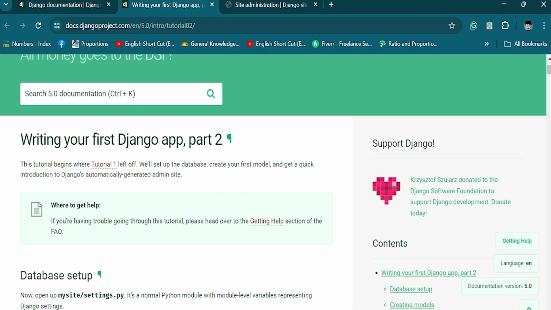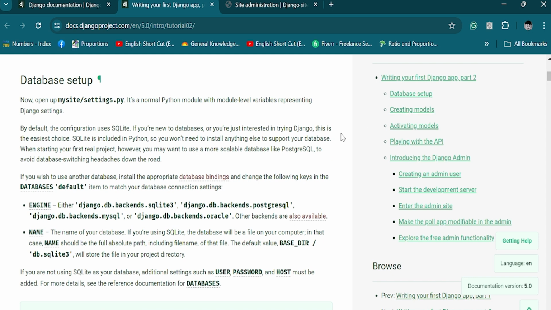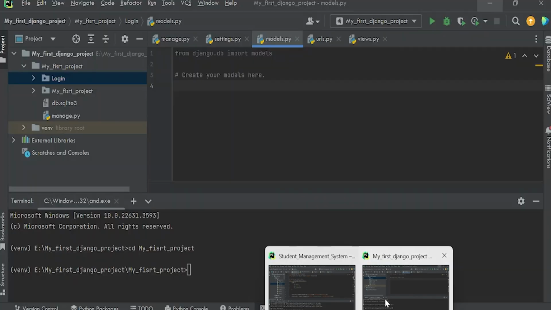First of all, this is the database setup. Basically we have some data that we are going to store in our database. Basically models.py helps you connect the database and your main site and main information. That's why you need models.py. So how can you set up your database? Let's see that. Basically we're going to use our default database, SQLite 3. So go to settings.py.